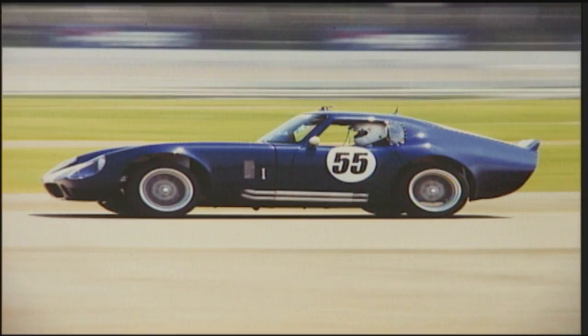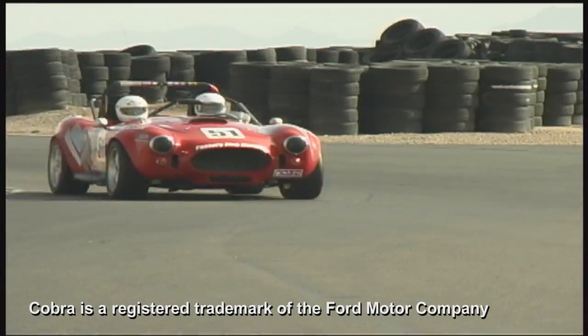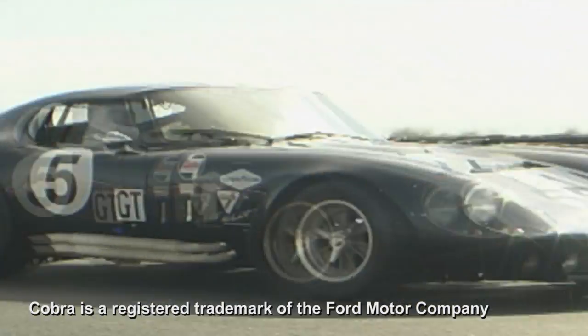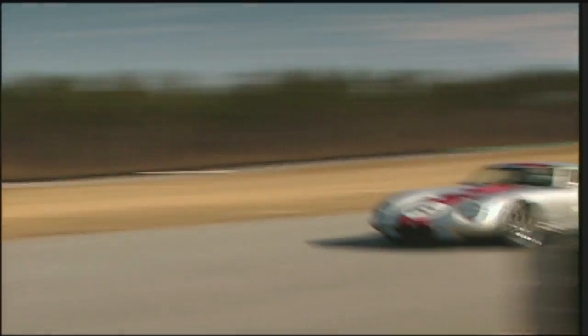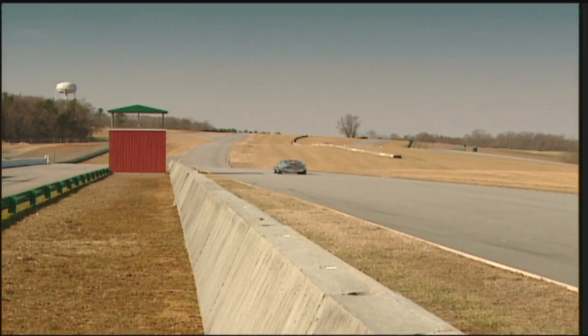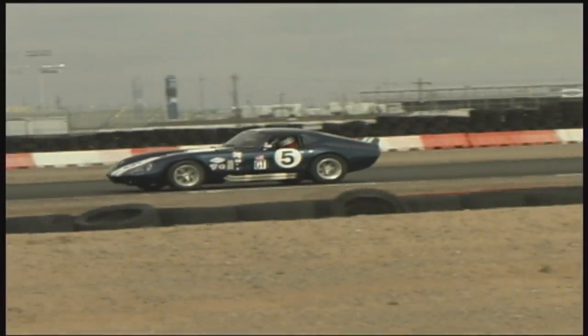The story of the development of the coupe was that we wanted to take the performance of the Cobra replica to the next level, and that's really what they did in the 60s. The original coupes were basically 289 Cobras re-bodied. FIA rules allowed re-bodying a car. The Shelby American team and the American Racing team took 289 Cobras and re-bodied them with a more aerodynamic skin, which is very similar to a GTO Ferrari.